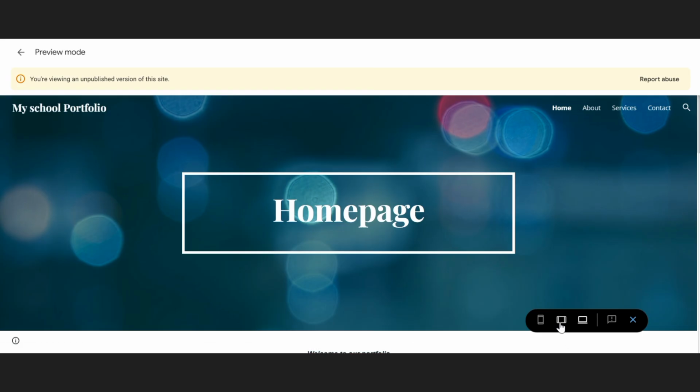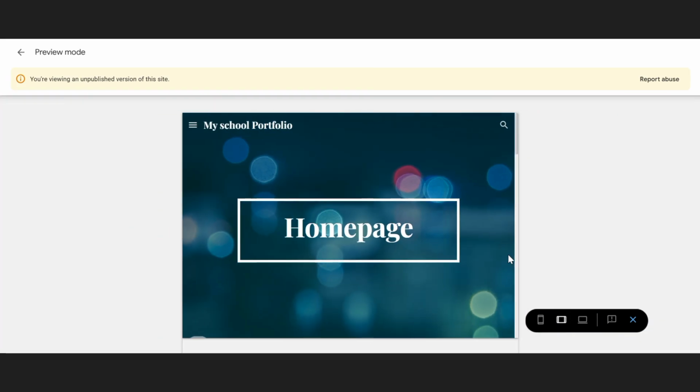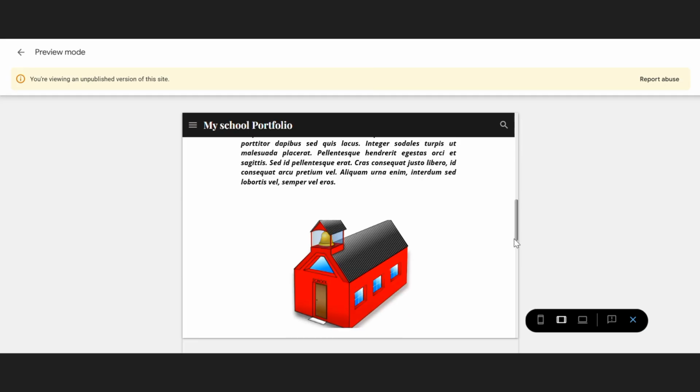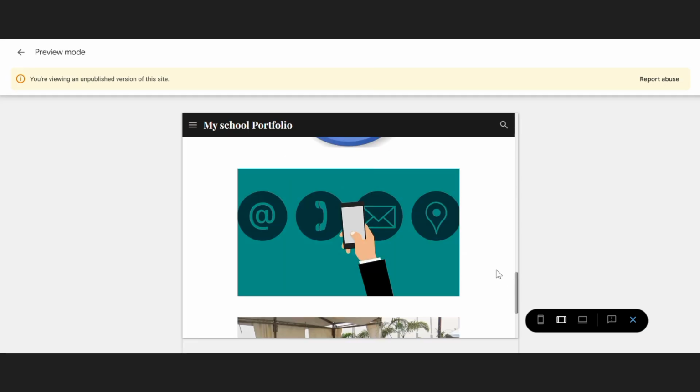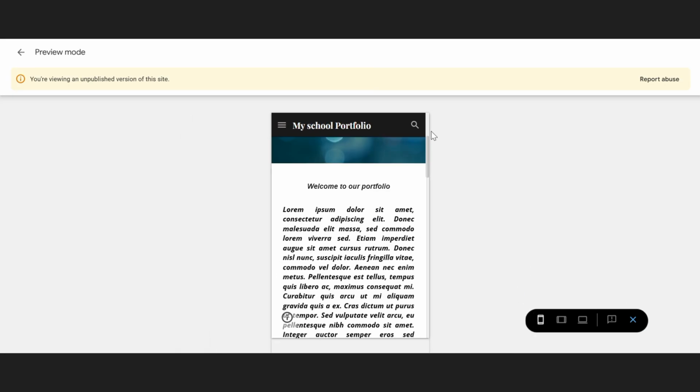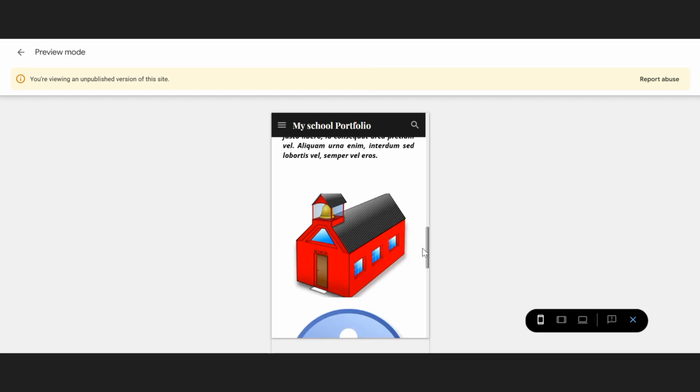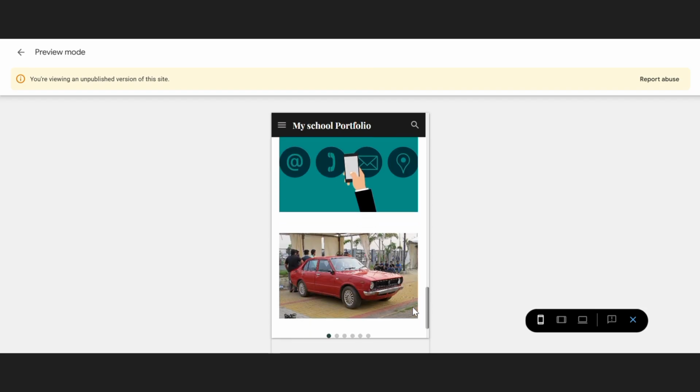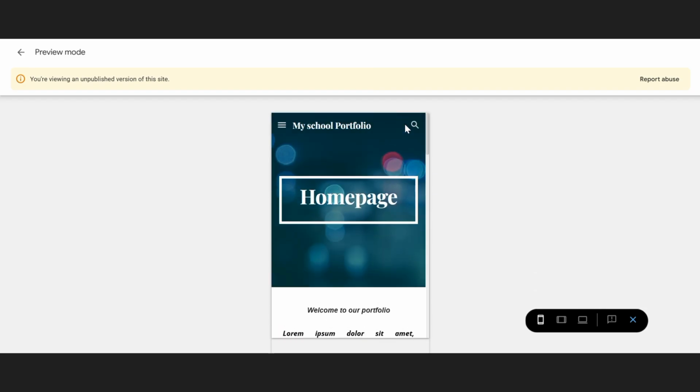We can also see how the website will look like in a tablet's view. If you're using a tablet, this is how your website will be looking like, and if you use a mobile phone, this is the view you might get. The problem with Google Sites, one of the only problems, is that the resolution may get a little distorted, so it's better not to put direct text into the website and attach a PDF or Word document instead, so it looks more presentable to viewers from mobile phone and tablet.